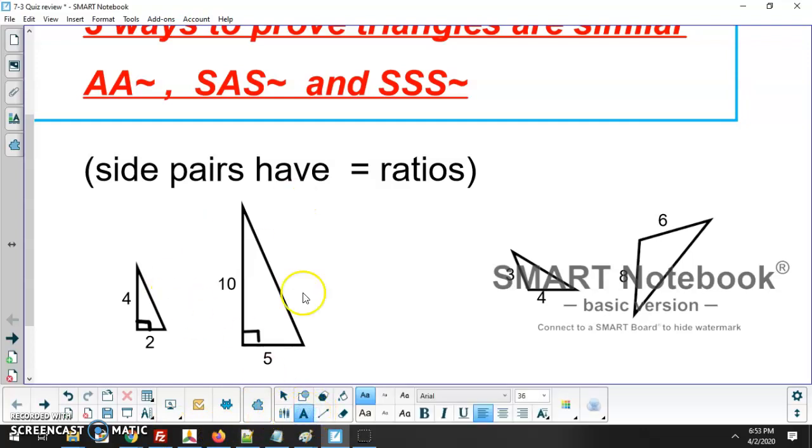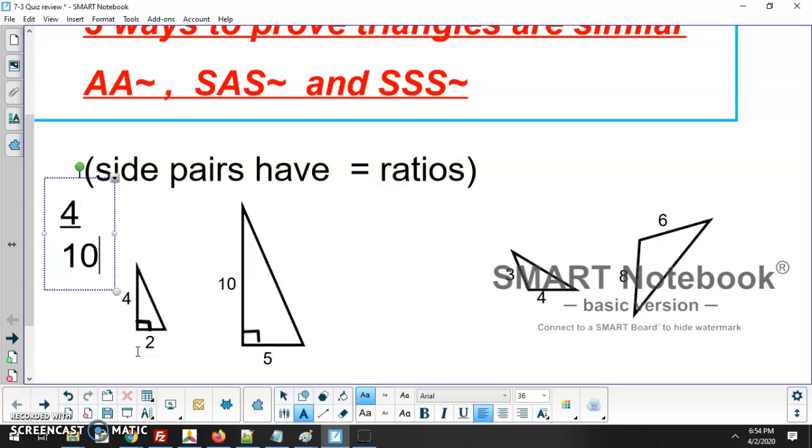Now, how do we know that this is side angle side similarity? Well, you see the angle is located in between the side pairs here. But these side pairs aren't enough. These side pairs have to have equal ratios. It says it right up above, real big. So you want to pick the sides that go together, that are in the same position. Like this side goes with this side, and then reduce those ratios. So we could do 4 to 10, or if you want to, you could do 10 to 4.